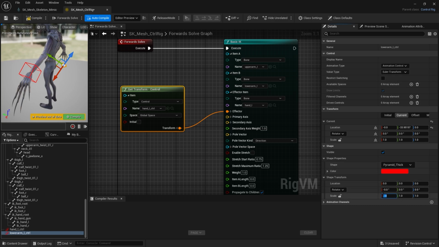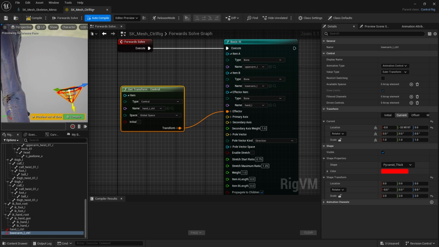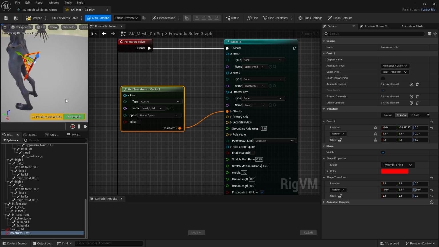and change the scale of that a little bit bigger, I think 2 by 2 by 2. And what I'm also going to do is rotate it around so it points the pyramid here to the elbow. So that's rotating in the Z axis, the blue one, by 90. Like that. Okay. So that points to the correct pole.